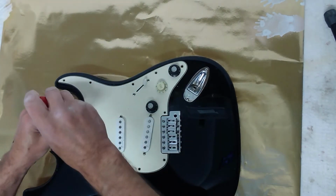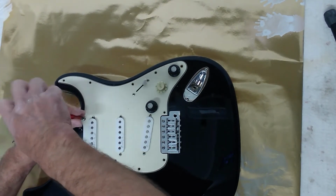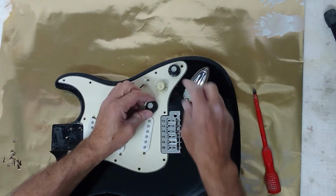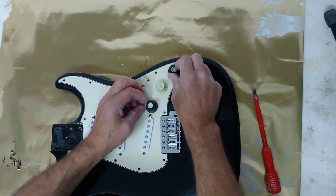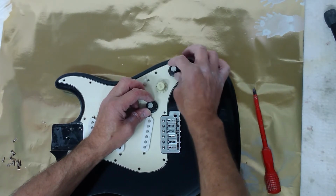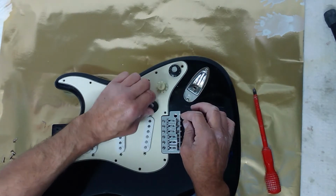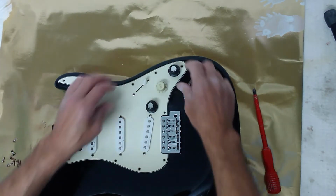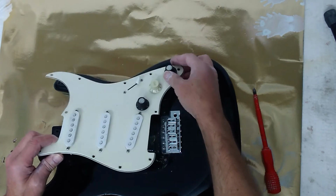The other problem with this, after I purchased it, it wasn't in great condition. I've given it a little bit of a clean since I got it. The knobs are not original ones. Look like they've come off an old amplifier or something. That's a little bit rickety when you twist it. The other two pots seem okay, so there's going to be a little bit of something to do with that one to make it work a bit better.